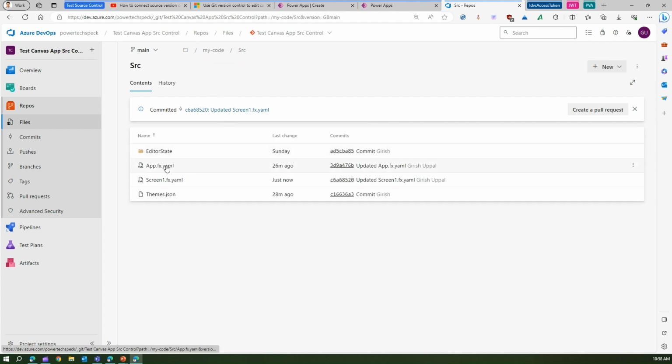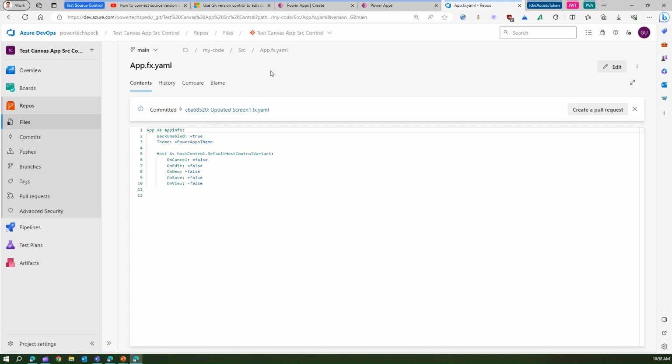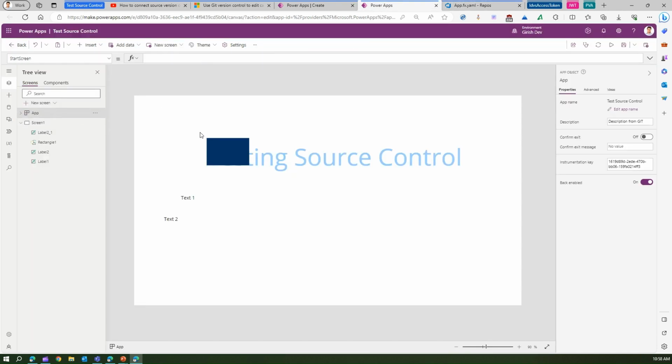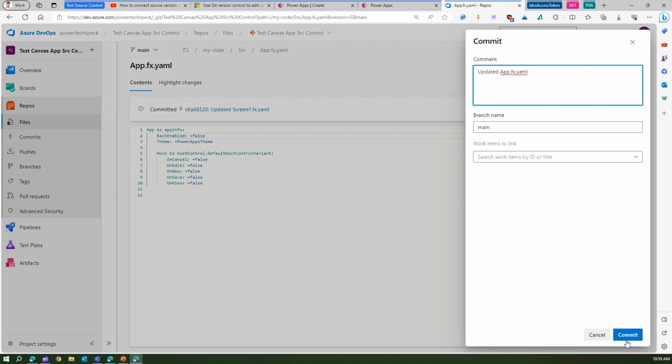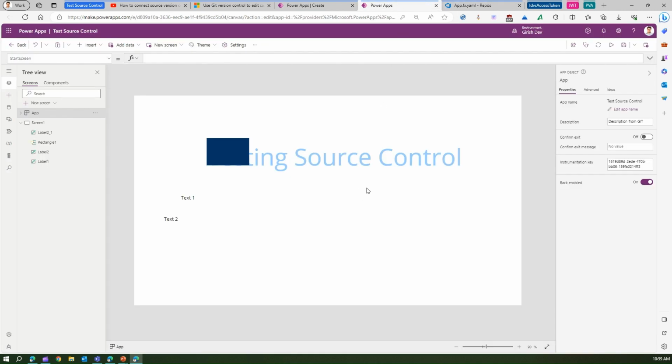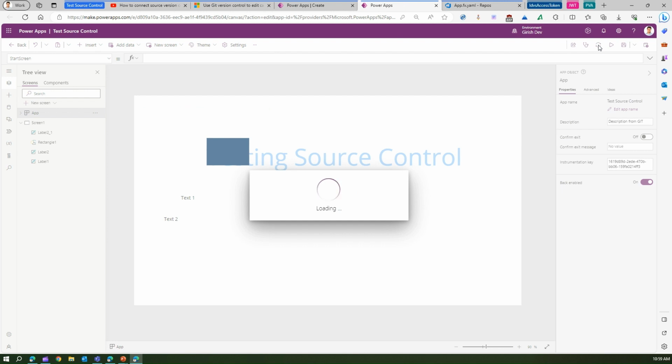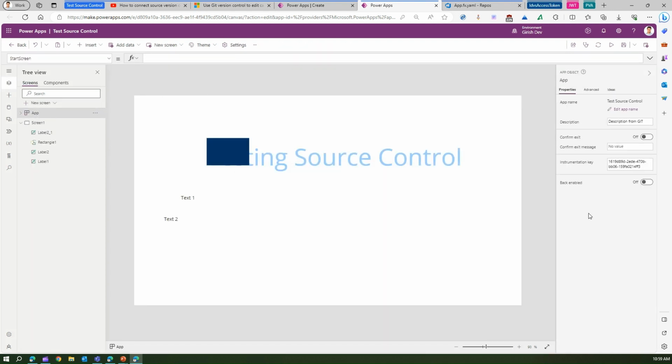Okay, moving on to the other change, if I go to app.fx.yml, now here back enabled is true, and the theme is Power Apps theme. Now here, if you go into the app, you'll see back enabled is true. Okay, let me make a change and see whether this persists or not. Oh, I need to edit this. Edit file. Set it to false, commit this, and I'll synchronize this change. Now, once I synchronize this change, if the two-way property works, then back enabled should be false. Okay, so again going to the app, it is false now.